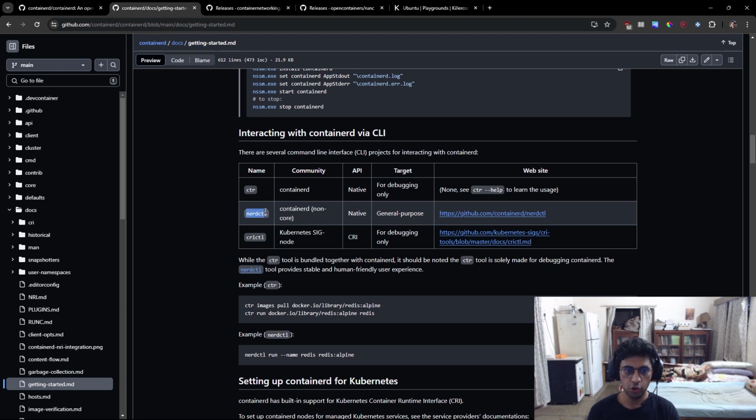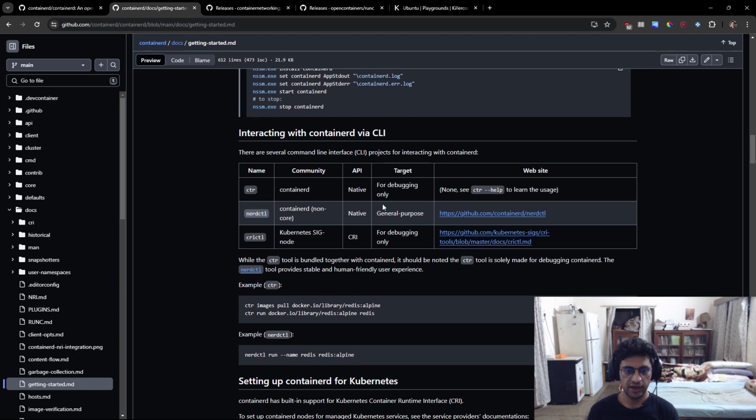So we're going to go ahead and use nerdctl. There's also crictl, but this is more for a Kubernetes context. When we go ahead and learn about Kubernetes, at that time we'll use more of crictl to look at all the containers that are running. And crictl is also quite useful for debugging and seeing how all things work out within Kubernetes. That's going to be really fun when we do it. So just be excited whenever we drop those.